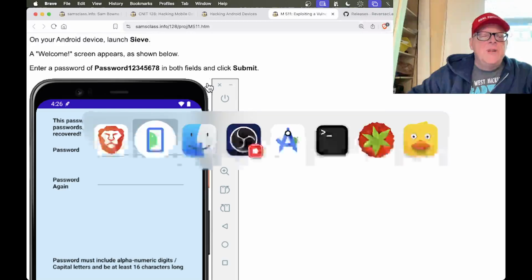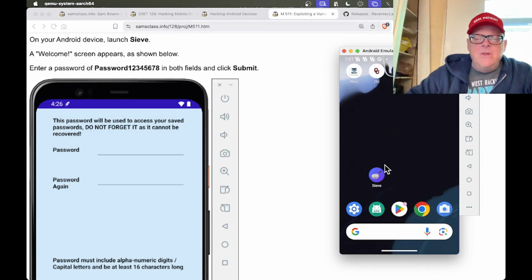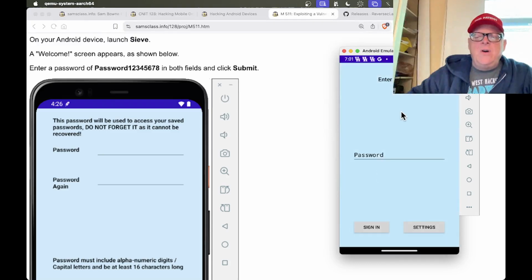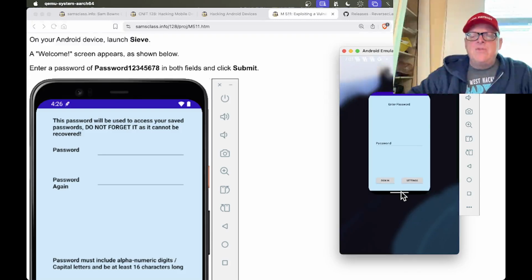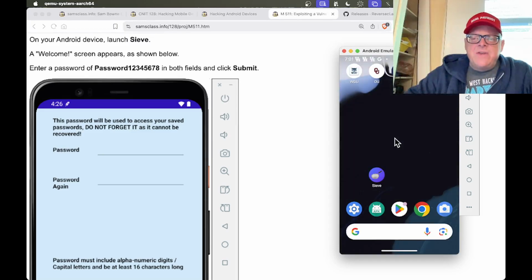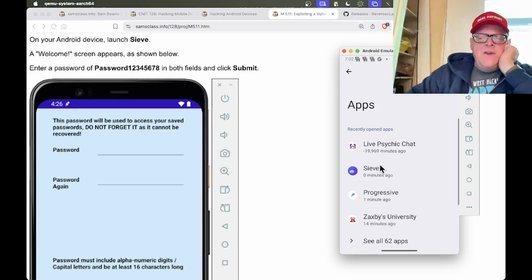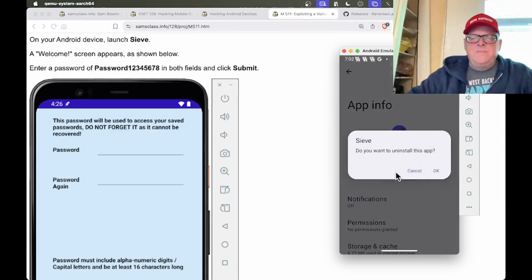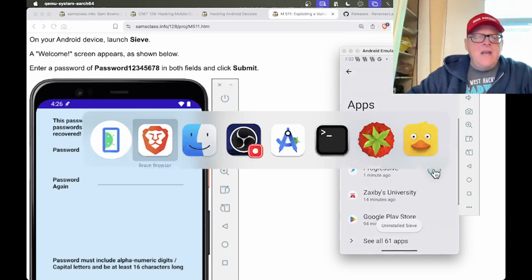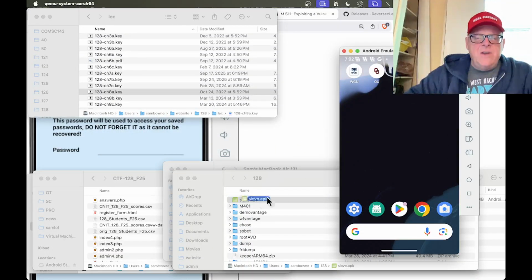All right. Let me just bring my phone over here. All right. And so launch it. And the first thing it's going to do is ask me to enter a password. That tells me it's already been on this phone before, probably from demonstrating it last time. So let me just get rid of it, thoroughly uninstall it and reinstall it to get back to the starting condition. So that's my settings, and then apps, and then Civ, and uninstall. All right. And now let's get back to home and just install it again.